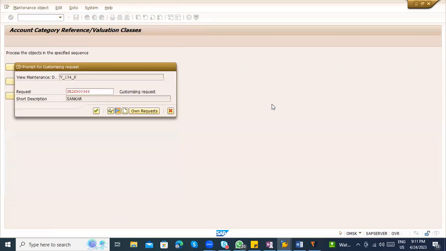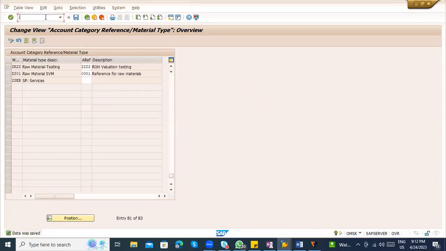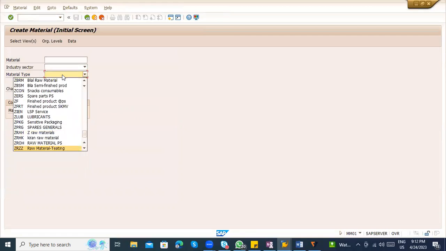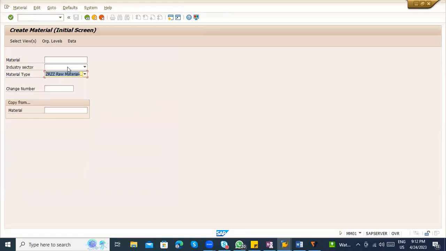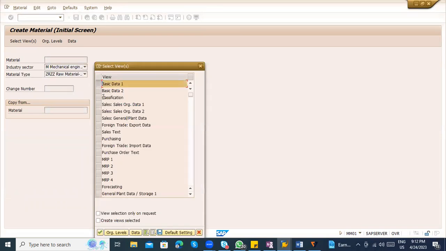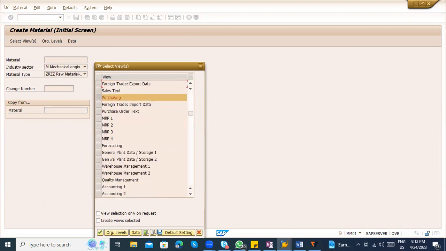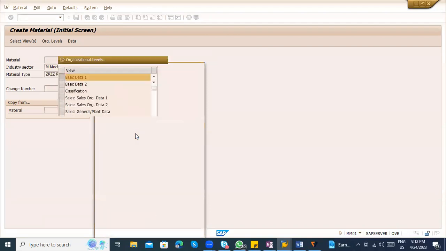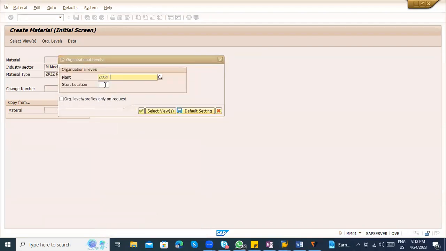Now when I'm creating a material master record with this material type Z or ZZ, I'll take a reference first. I'll take just one example, one material type. Whatever is necessary, I'm just taking that Zcon and Zcon.